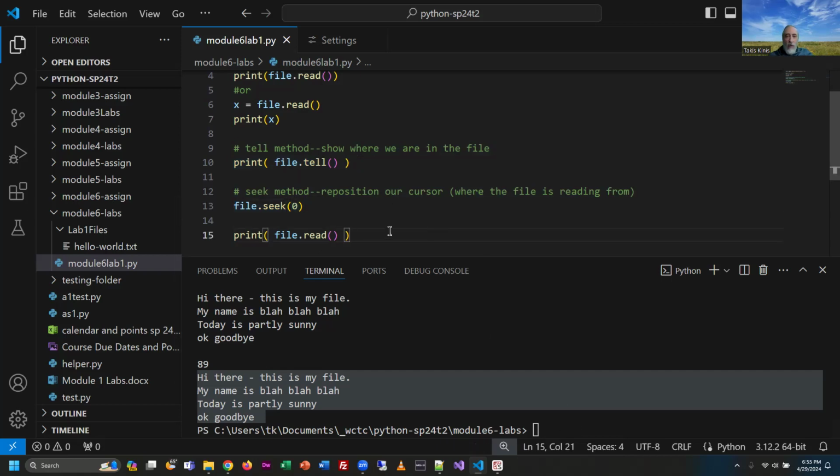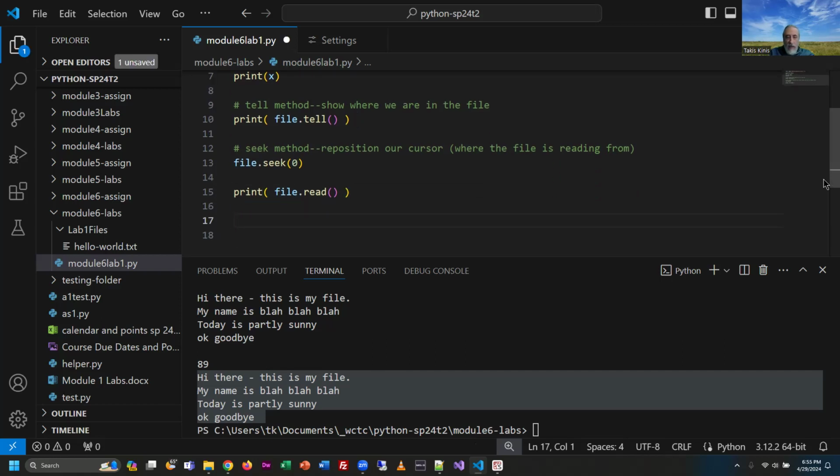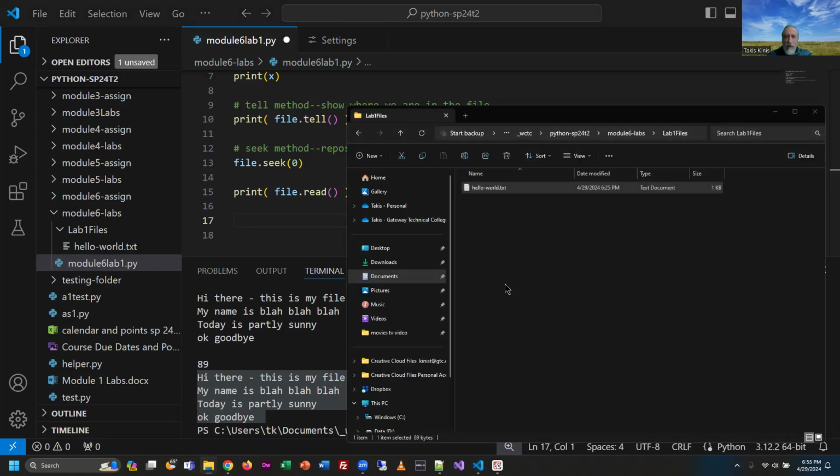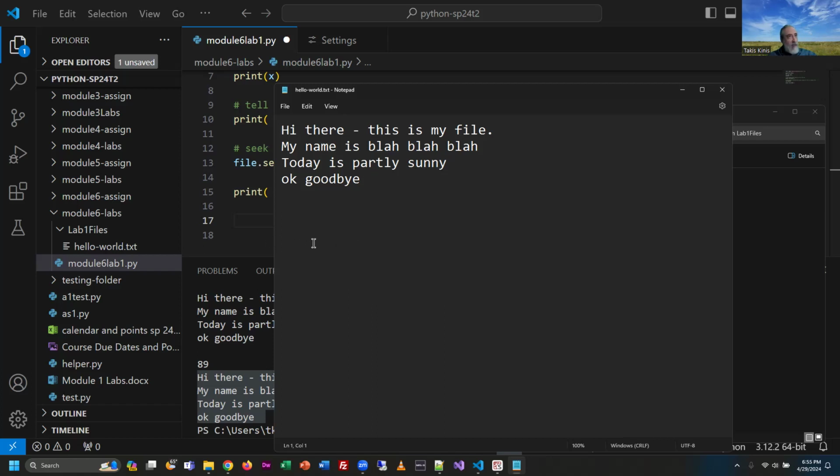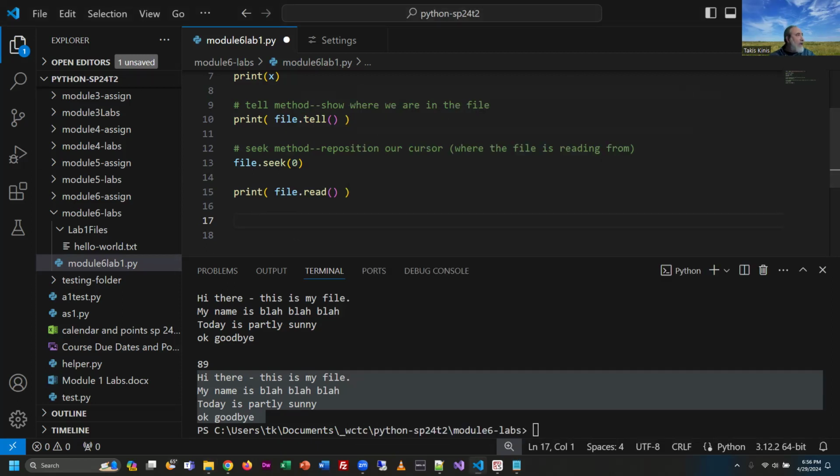All right. Another real common thing when you're working with files, because if we look at the anatomy of a text file, so if I open up my hello world file, and I see the text that I have in here, there's a lot of things that are repetitive, right? So why do files work well with loops? Well, let's take a look at it from the standpoint that this file's got 4 lines in it. So there's a line, and then there's another line, then there's another line. And that's a repetition right there. If I look at one individual line, I can go, well, hey, here's a character, here's another character, here's another character. That's also a repetition. Because there's repeating structures, whether they're characters or lines of text, I can traverse them using a loop structure. And that's really what this next little tidbit is about.